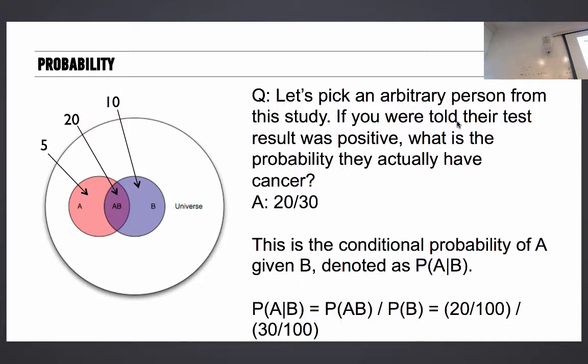What does A mean? Having cancer. The probability of having cancer, given that their test is positive, is the probability of them having cancer and the test being positive, this purple part, divided by all people for whom the test was positive. Probability of B, 20/30.